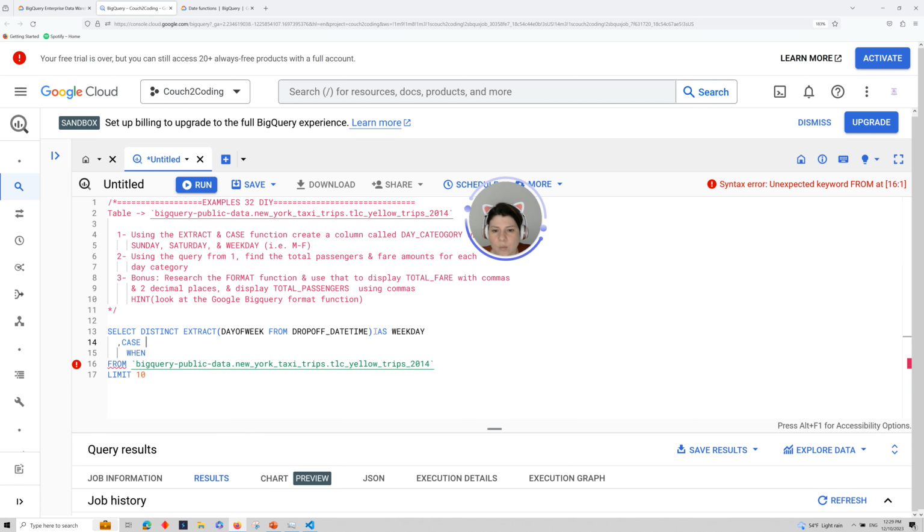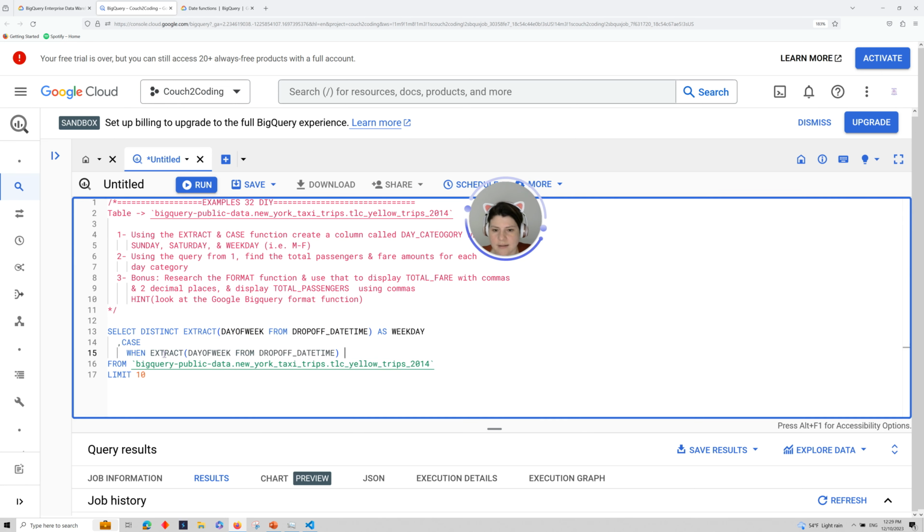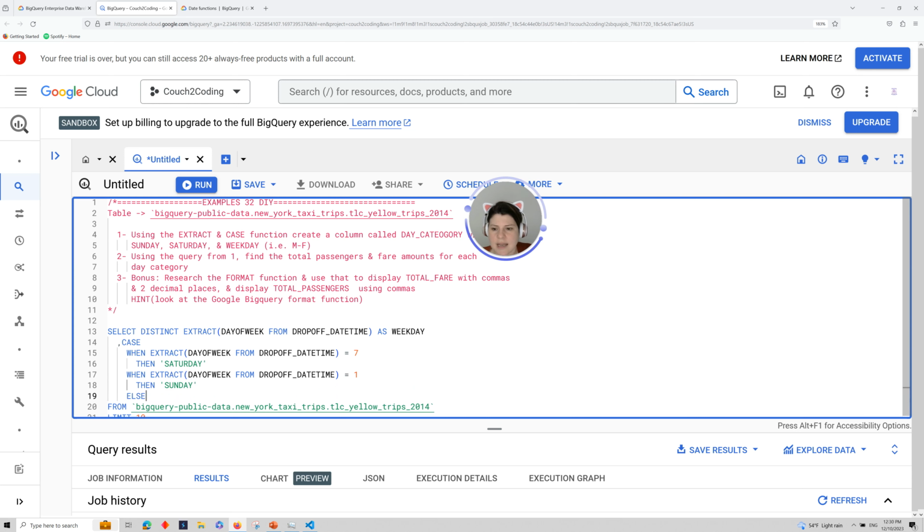When what? When this whole crazy thing that we just came up with, when this thing equals 7, then Saturday. When that crazy thing equals 1, then Sunday. Else, if it's not equal to Saturday or Sunday, then I want it to say weekday.